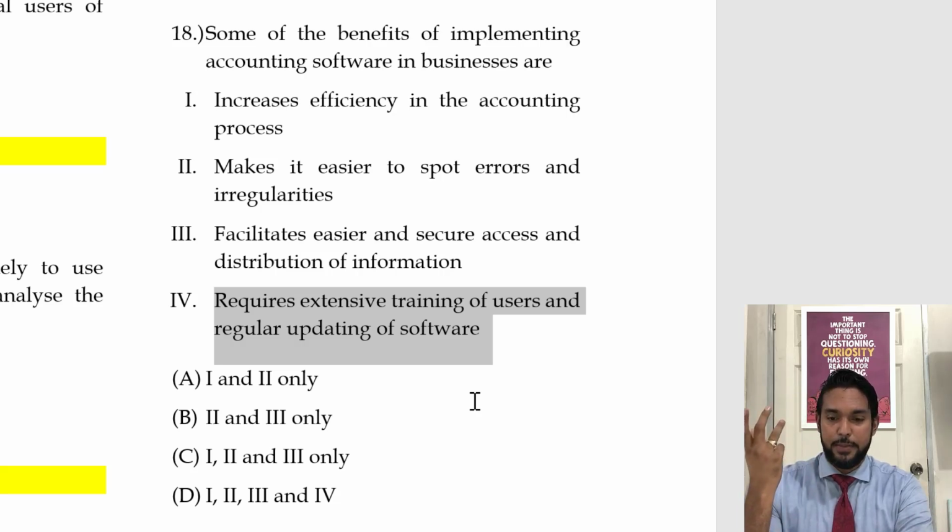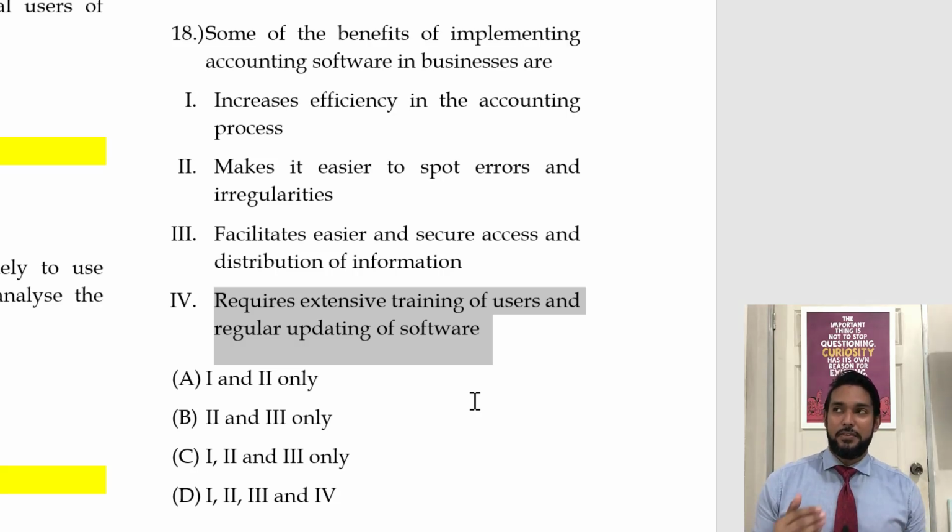I would say, well, if you keep training your users, you're keeping them up to date and they are therefore better able to do their job. And if you're updating your software, it means it's more up to date, you have the latest features, so that should be an advantage. But if you think about it from the other side of the coin, the practical side of the coin, it costs money and time to train users. And every time you have a software update, I'm sure anybody who's watching this is watching it on a device.